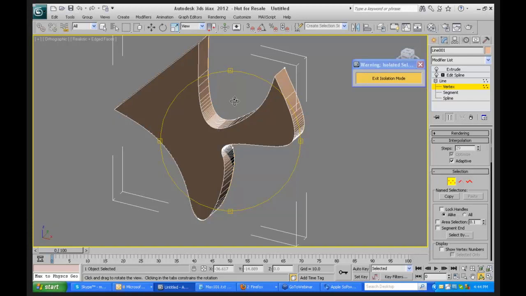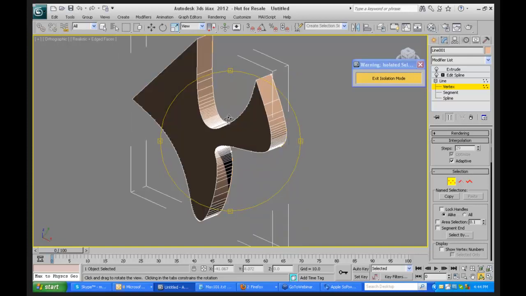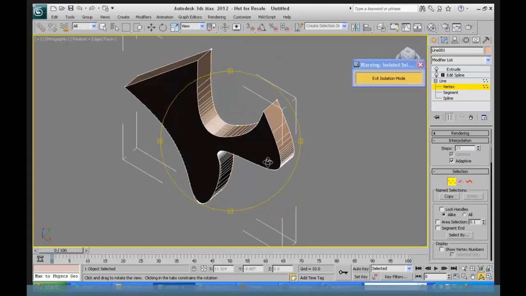Now, here's the thing that I've learned working at Turbo Squid is that I grew up with Max, and so I just assumed that everything that Max would let you do was kosher. But the truth of the matter is that not everyone in the world uses Max. A whole lot of people use Maya, Softimage, Lightwave, Cinema 4D, Modo, everything else that is a normal product that basically doesn't want things to be like that.